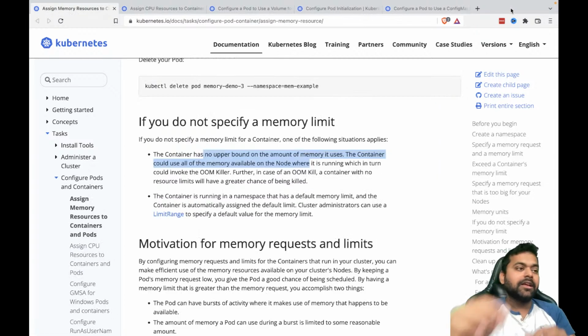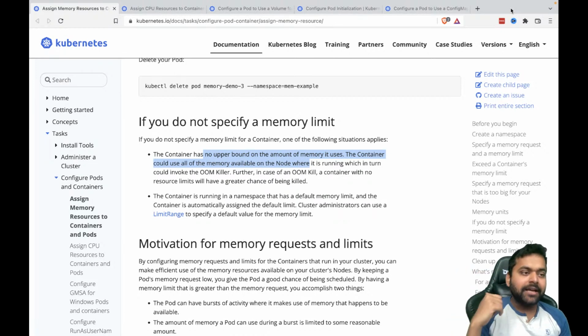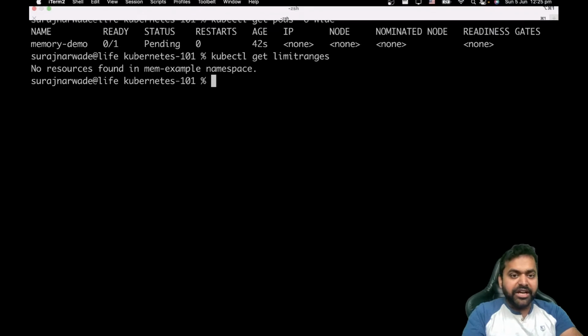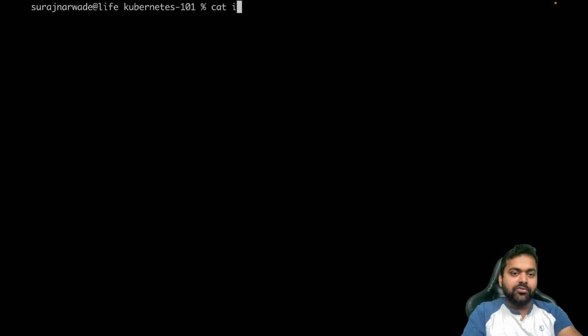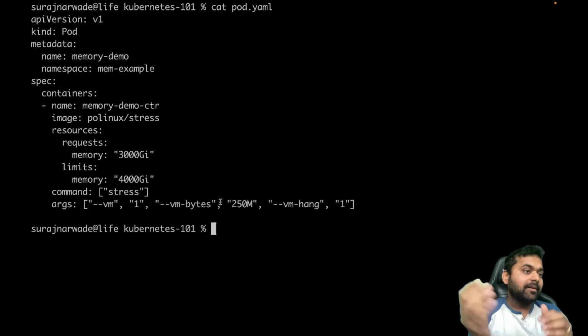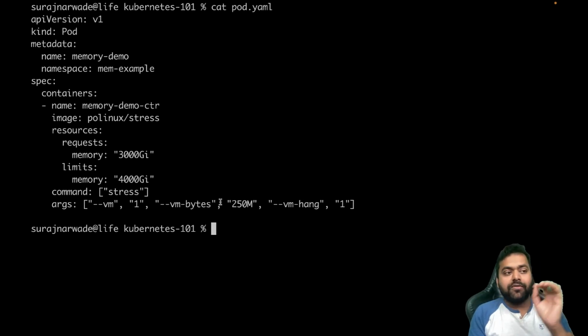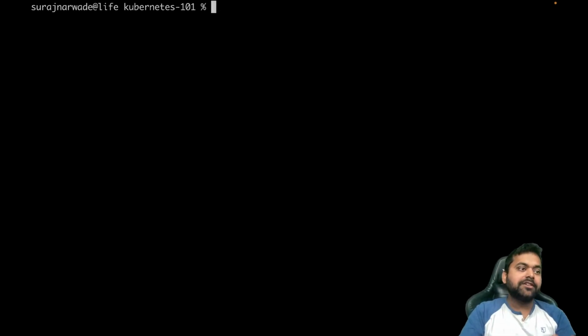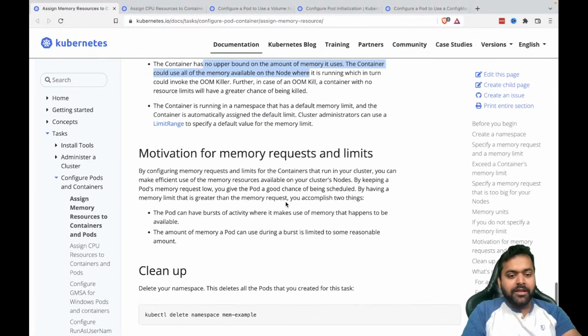So if you don't specify anything, either it will respect the limit range which is set, or it will just use whatever is on the node, and once it can't get more than that, it will be killed. But it is always a good idea to mention the request and limits, because then you can ensure effective utilization of your cluster and node. Else it will use as much as it wants.